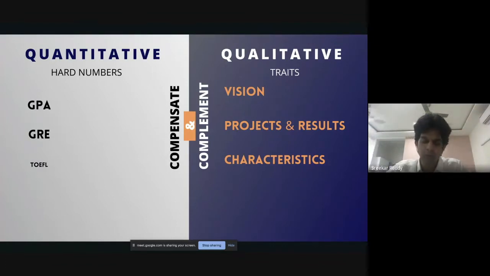Again, quick example, sort of swaying towards MEM, but just bear with me. Your work with extracurriculars, maybe you managed a fest, maybe you managed 30-40 people. It's not going to really compensate for your other aspects, right? So if you have great extracurriculars, you managed a great fest, or you had a wonderful footfall for a stall that you had and stuff like that, that's not going to compensate for your technical projects. That's not going to really tie in too much to your vision. It's definitely not going to compensate for a GPA. So let's keep that out of your mind.